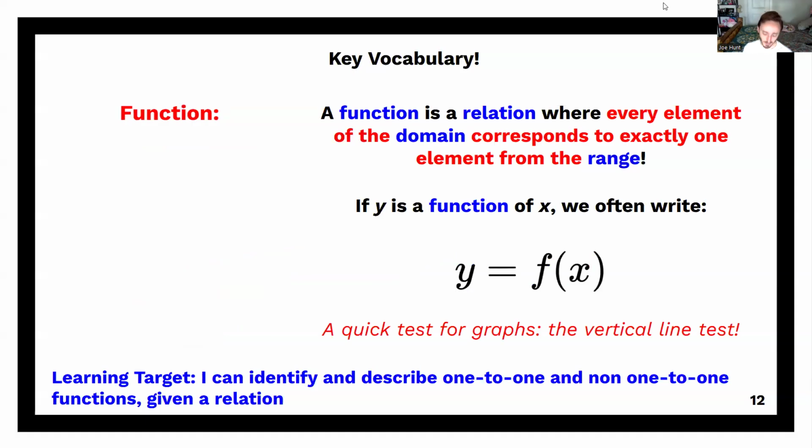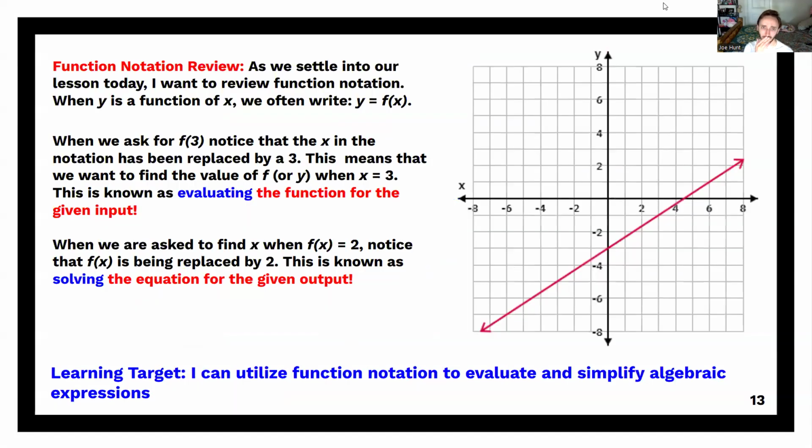As we go, what we're going to start to focus on a little bit more is this function notation. When y is a function of x, we often say that y is equal to f of x, and they're kind of interchangeable. But what I want to talk a little bit more about is what that means when we're evaluating or solving. So in the notes today for section 1.3, you'll notice that you're given a graph shown here to the right on this slide, where we're asked to evaluate f of 3, and we're asked to find x when f of x equals 2.